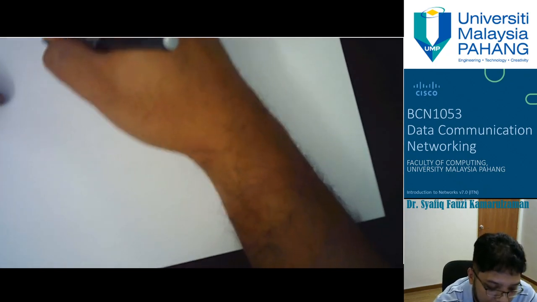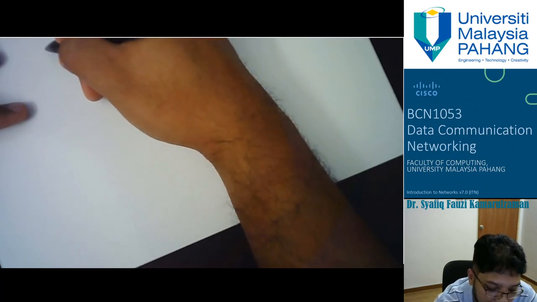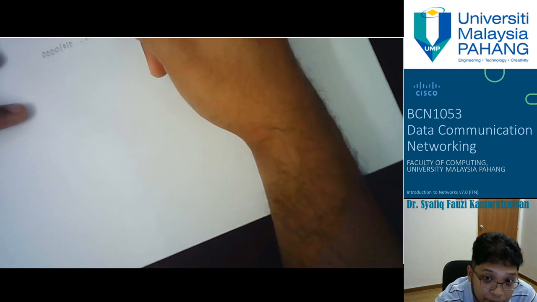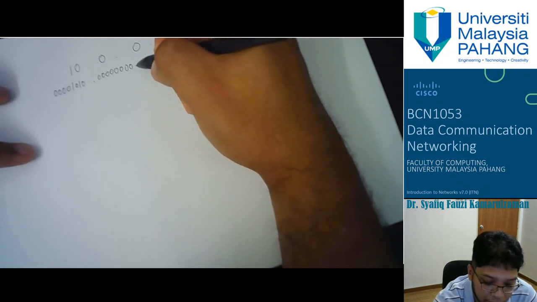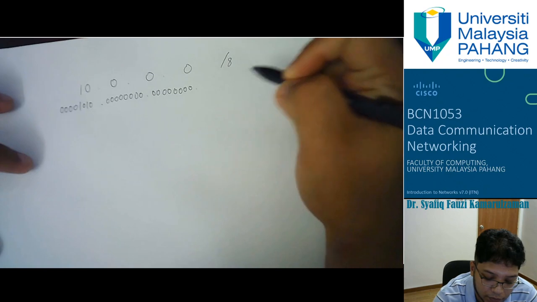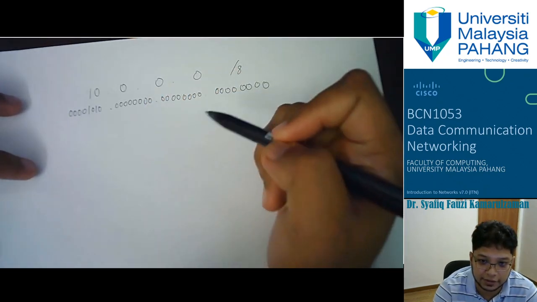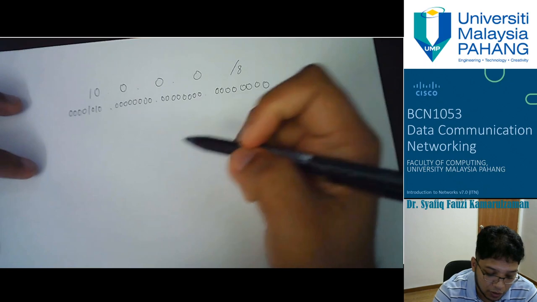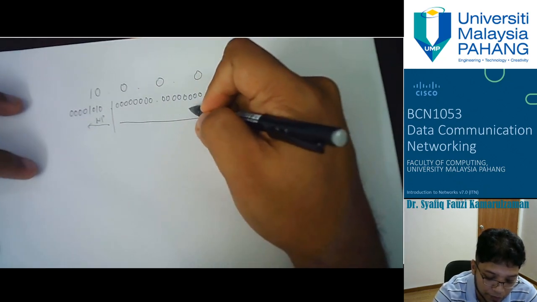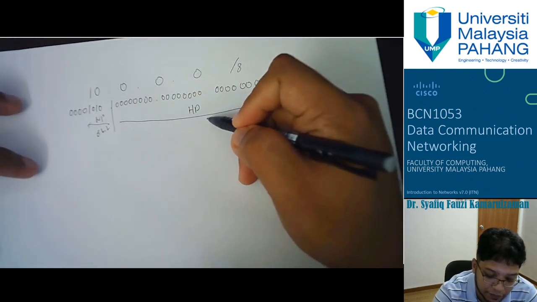You have an IP address of 10.0.0.0/8. You translate it into binary, which is 00001010, then 8 bits of zeros, 8 bits of zeros. You have these four octets for this original IP address. Originally, you have this part as your network portion and this whole part as your host portion. So here we have 8 bits, here we have 24 bits.